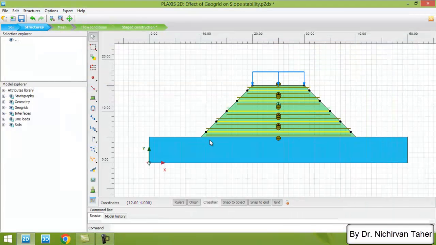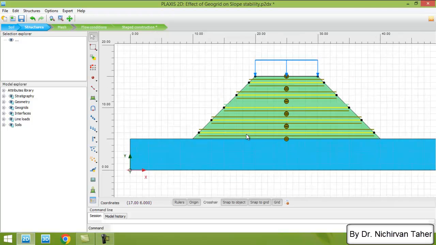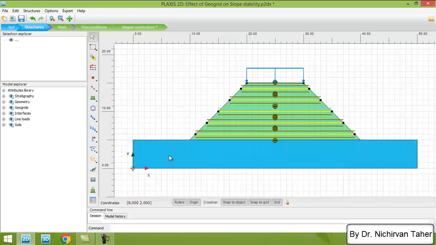So after drawing the geometry of the soil and the geogrids, each material has to be assigned to the soil, and the geogrids material also has to be assigned to the geogrids. After the geometry has been drawn and the materials have been assigned, the model has to be meshed.